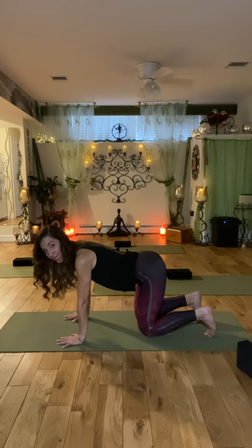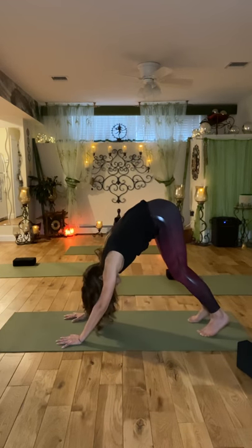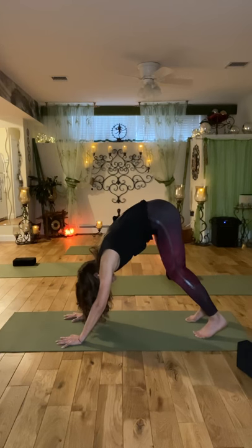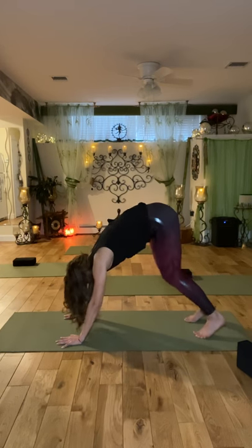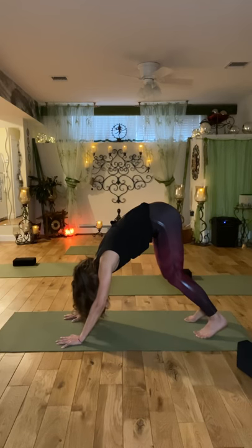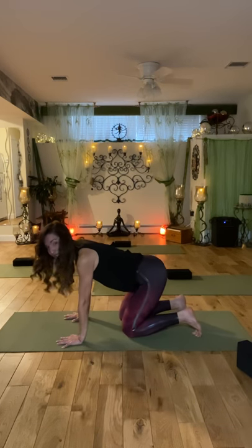I'll show you how to do the dog. Tuck your toes, inhale first, get ready. And let's come into the downward facing dog. This is dog — imagine you have a tail, so wiggle that tail. Wiggle that tail because it's a happy dog. Do you guys know what dogs say? Make that sound. Very nice, guys. And once again, bring your knees down and let's stand up.